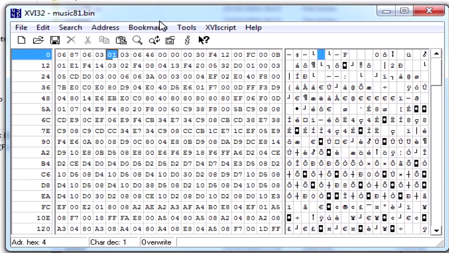Now the first byte is a little bit more tricky. This is the tempo divider. Normally they tend to have big jumps. So 01 tends to be standard, and 02 is considerably slower. So normally you just want to edit the second byte for fast and slow.